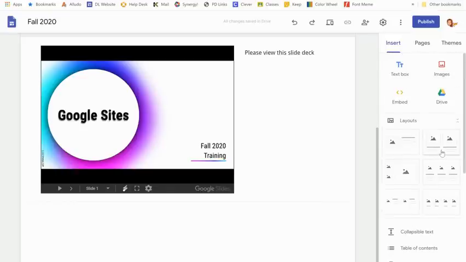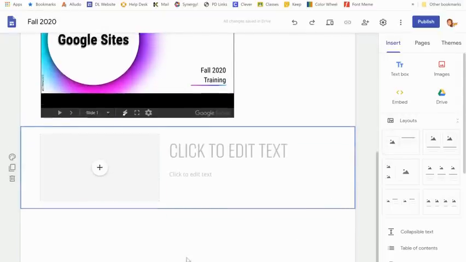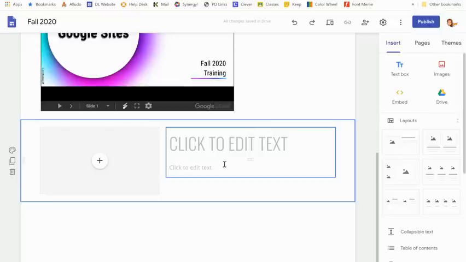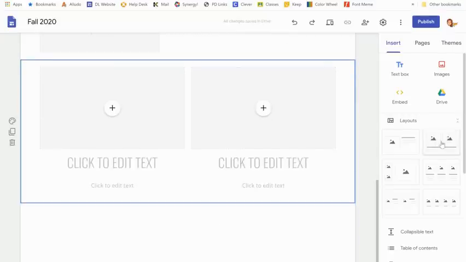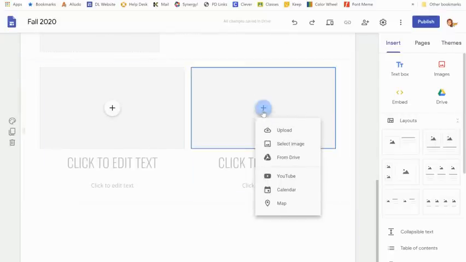You can also select different layouts. So if there's a certain kind of style that you're looking for, so if I wanted to just go ahead and do this, I can do that, which was kind of similar to what I was doing up here, but you know, it's pre-made, so it's kind of nice. I can also have this where I can add images easily, and you can edit these images very easily.